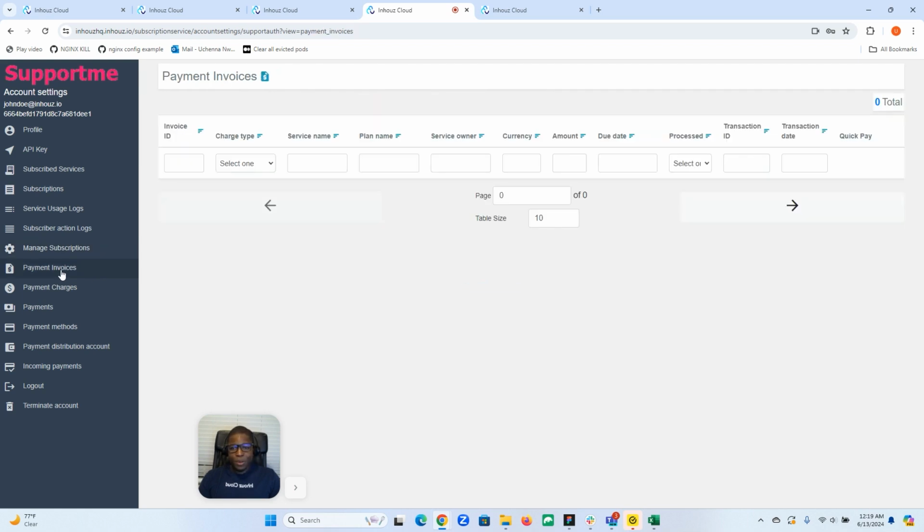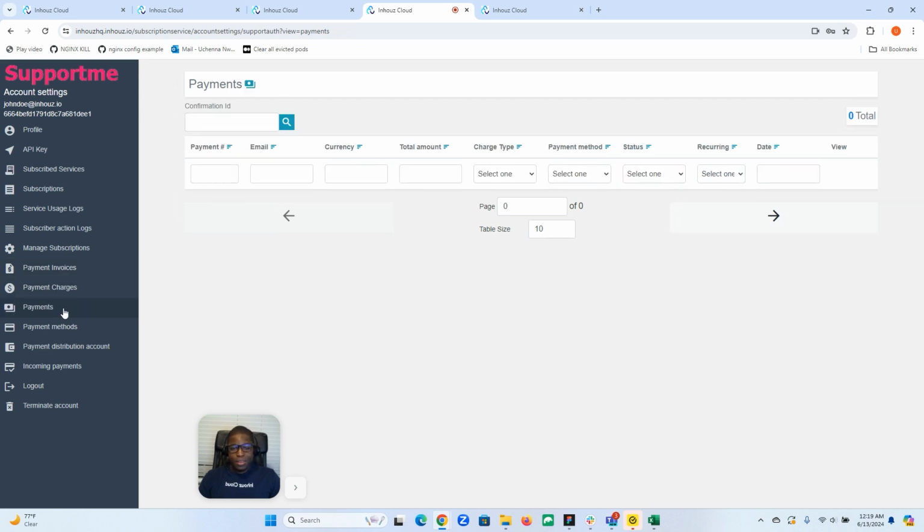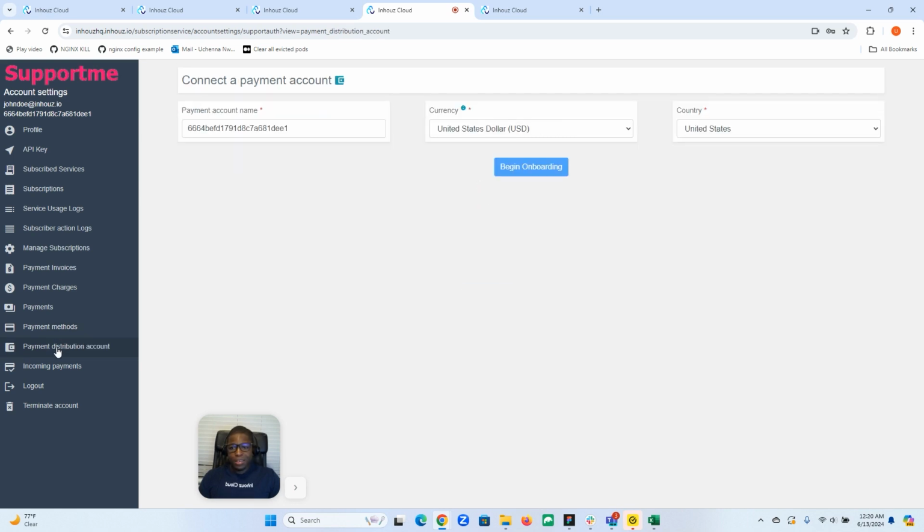They can basically view payment invoices, view all their charges, view all the payments that they've made on your platform. If on-demand payment transactions are made, they can basically change and manage their payment methods, configure their payment distribution accounts. This is for marketplaces where users are getting paid.